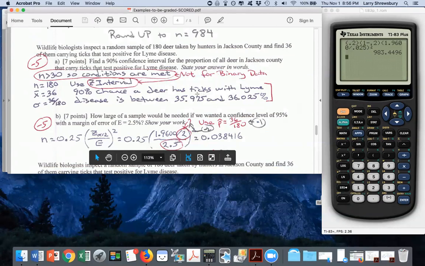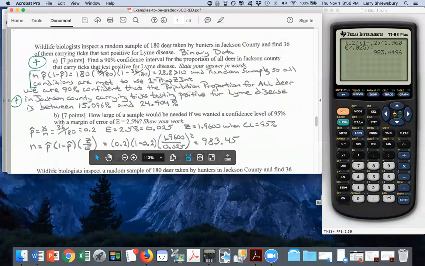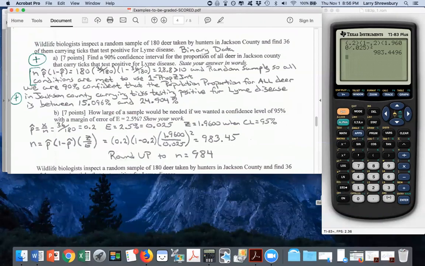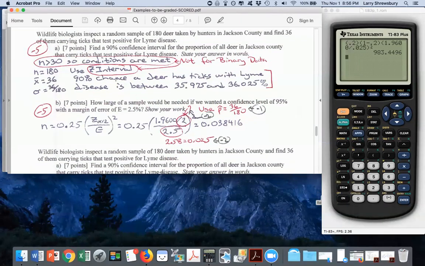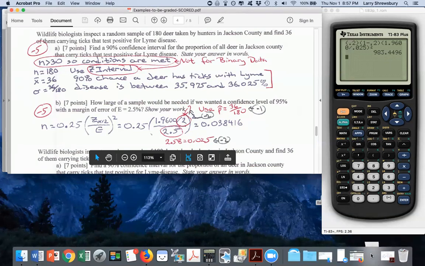So look carefully at the interpretation: how confident we are that the population proportion is in the interval. That's entirely different than talking about the probability of one being in an interval. That's so far off. Over here, let's see what happened. They forgot they had a p hat, so they're using the formula without one. So they're using the wrong formula. Also, they got a little confused here.